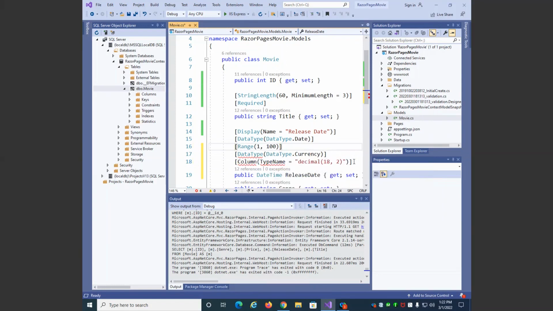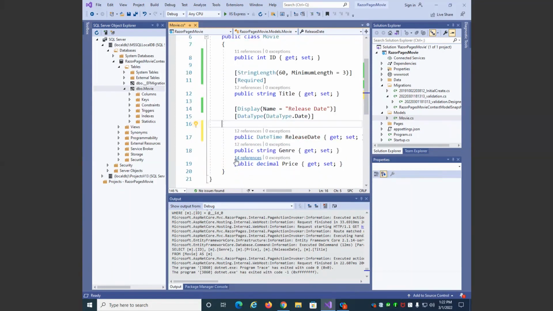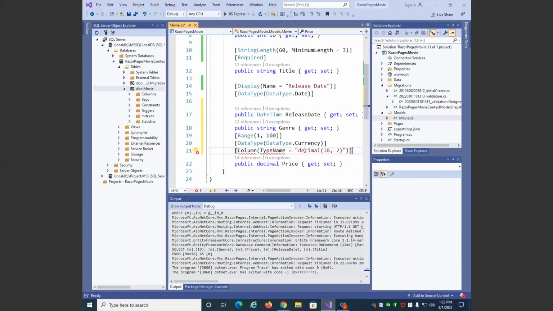Oh, I put it in the wrong place. The range means it can only be of a value from 1 to 100. The data type is currency. The column has a type name of decimal. And it's giving me an error on that. Not really sure why off the top of my head. That could be from an older version. I'm going to just delete it.